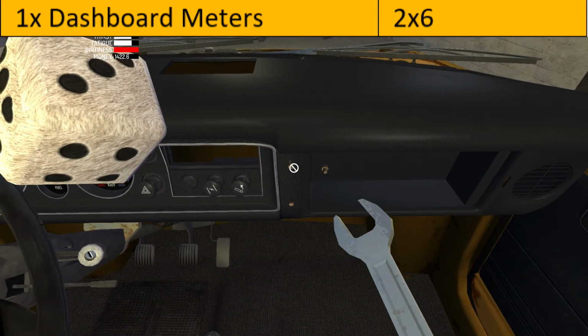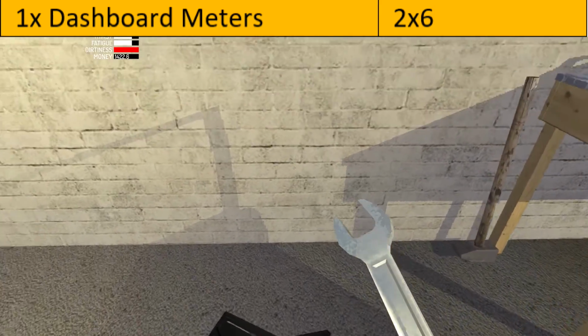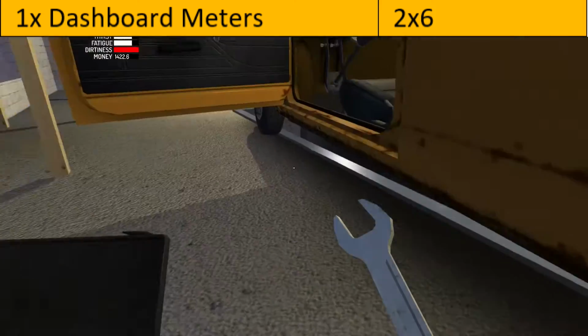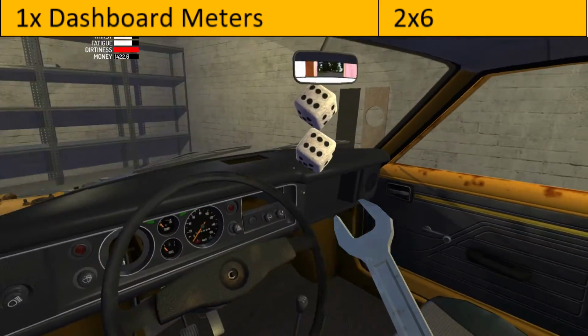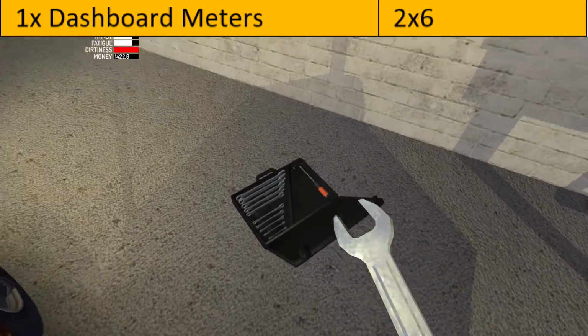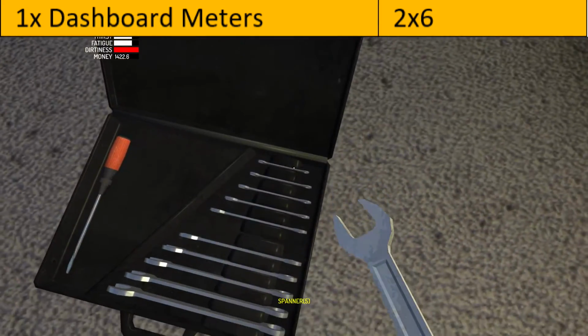Sometimes I really don't understand this game. Well, I just solved the issue, so I kind of understood it. So dashboard meters, what screw type do I have to take? I saw a couple of screws here. That looks like a really small one. So we're gonna start with number 5 here.